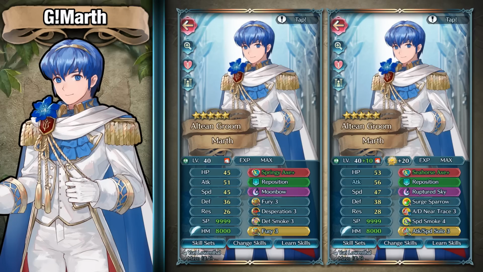So in terms of just using them right out of the gate, honestly a Fury Desperation set probably isn't the worst. You're at least stacking up his attack and speed, and that way he can at least get 2 attacks out more consistently before the foe can counterattack. And with Springy Axe, which you could get from a Spring Sally, he can actually just secure his own doubles, which is really convenient because it does have penalty neutralization in it.